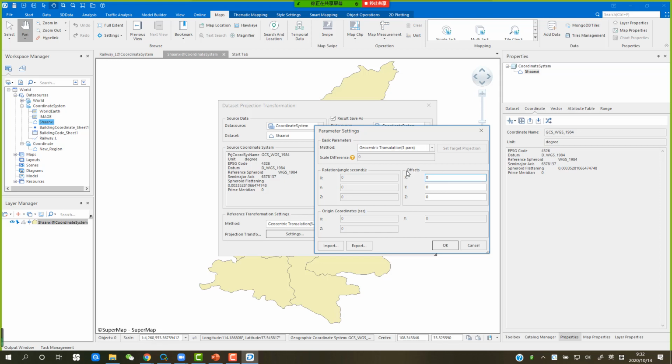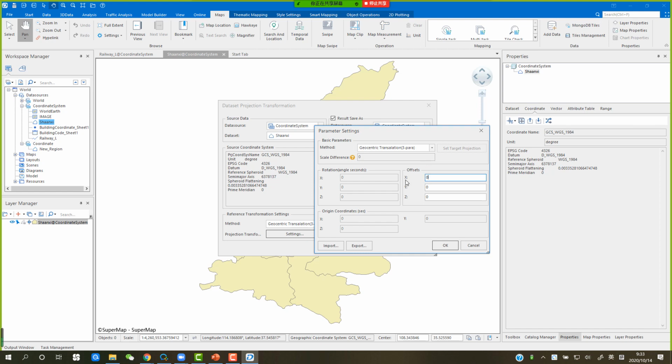Okay, there have the offsets of the 3 parameters. And when the frame of the reference is current, and the simple conversation method is to the 3 parameters.